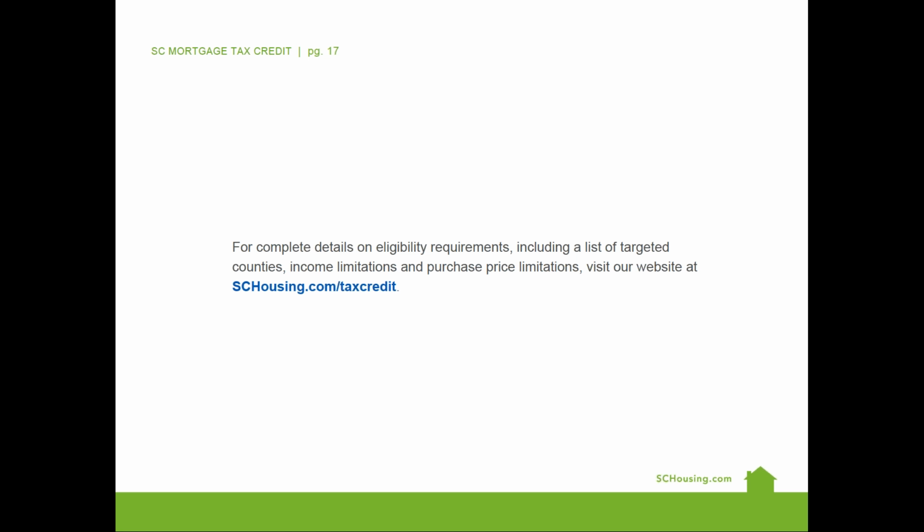Also, I just want to mention that above and beyond all the collateral material that we're going to provide for you, we have also made a very large purchase of newspaper ads. So the ad for this and for our regular home buyers program, which is still offering up to $7,000 in down payment assistance. You can't use this with our program, but one or the other, you should be able to sell a house with it. We'll be buying quarter-page ads in every newspaper in the state, dailies and weeklies. We're going to do that for about 4 weeks to launch the program, and then we'll come back in the spring with another big push. This is one more way that we're trying to help you move some houses.